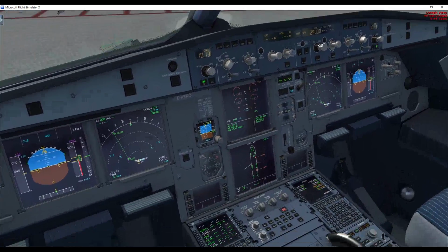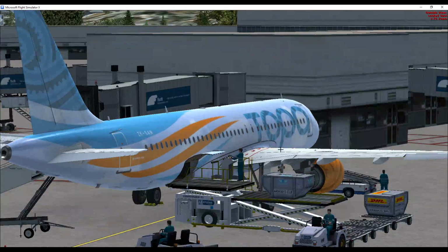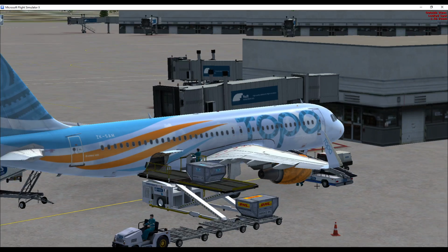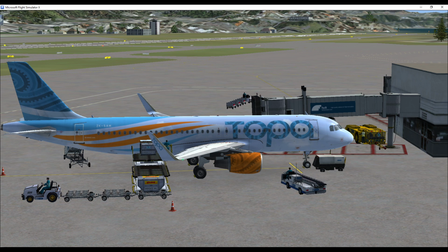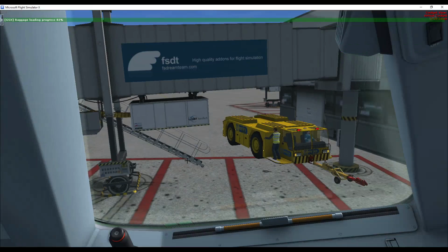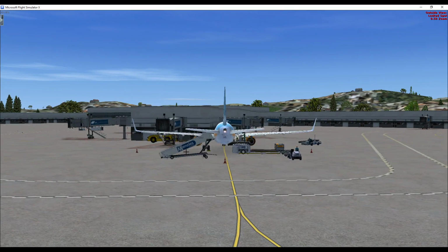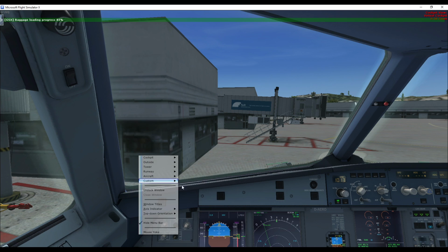Oh, there you go. The front baggage is complete. Just the back baggage now we're waiting on. That's always the one we're waiting on because it takes ages. So this one's going on, and then the DHL crate is now going to go on. Unfortunately, it does seem to lag in this view a little bit for some reason. Don't really know why. So we're just waiting at the moment. Obviously, I haven't actually flown in New Zealand before in the sim, so it's a bit of an interesting one. We'll just set flaps 1 now.